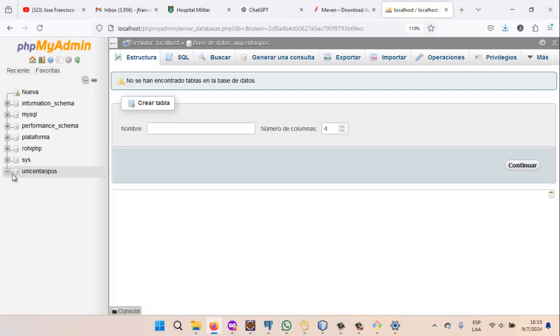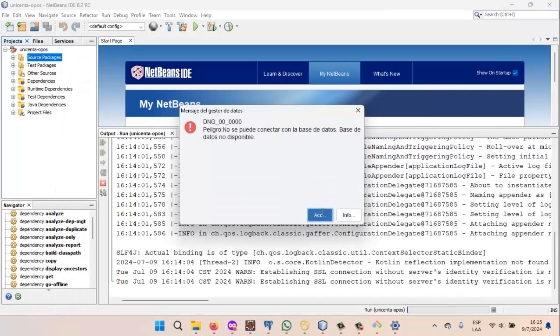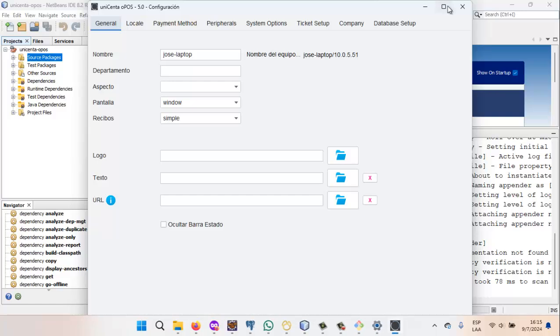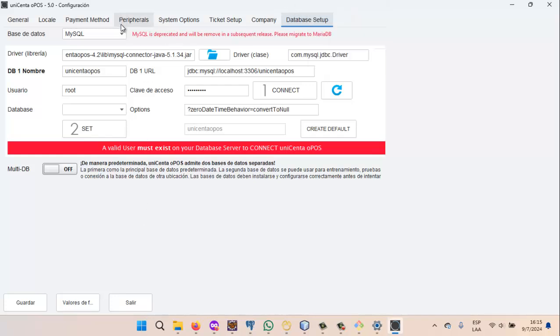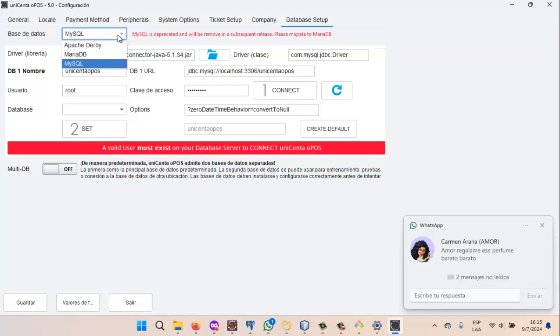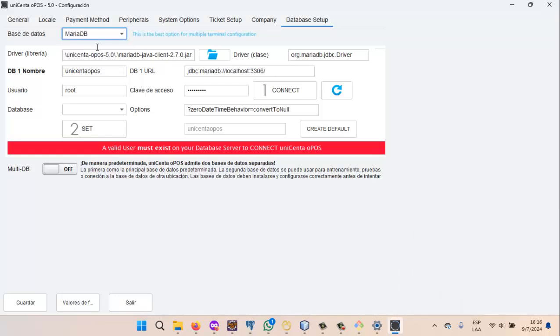Okay, for the moment I left the database empty, and I'm going to go to the database setup. I click on the database setup tab. In this case, Unicenta shows me messages about MySQL being deprecated. Okay, this application needs MariaDB.